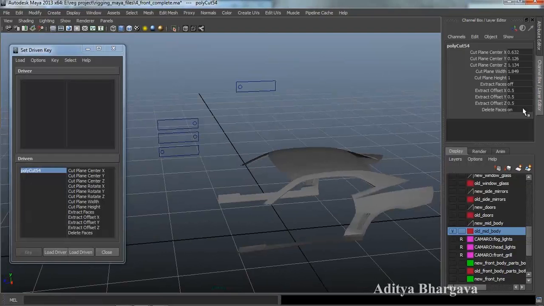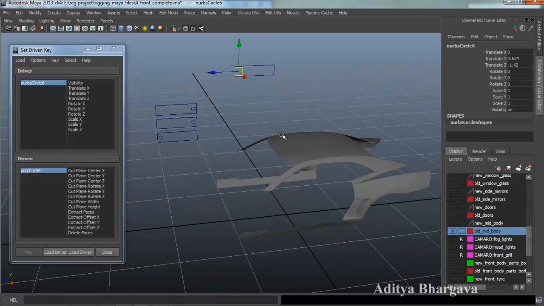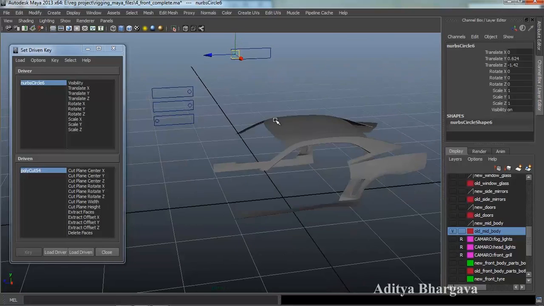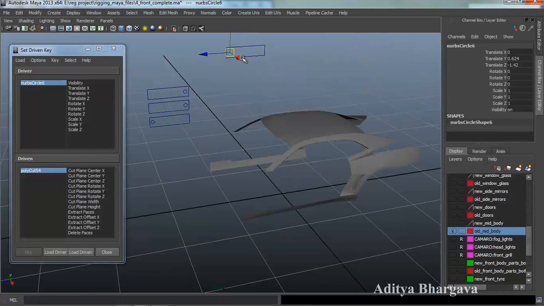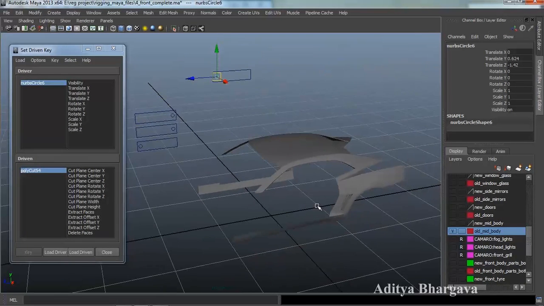Now we'll make the polycut 54 the driven and the circle the driver. At this position where the circle is at its minimum position, this part of the car will be visible.